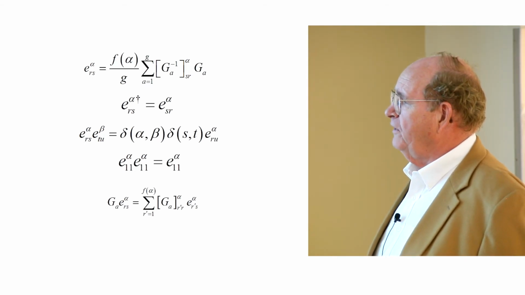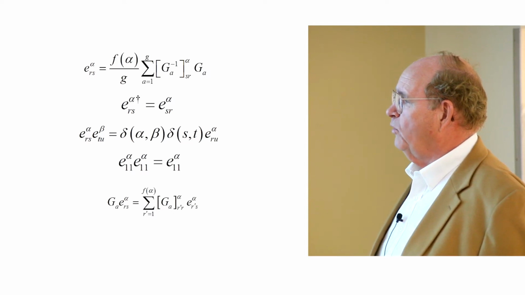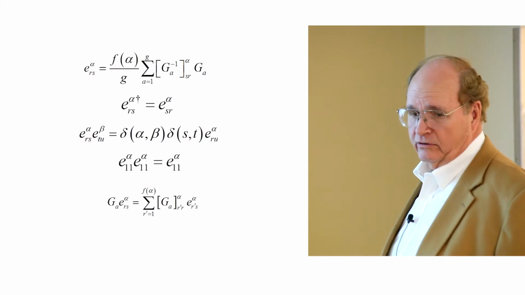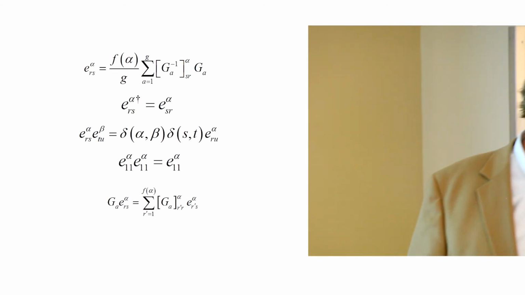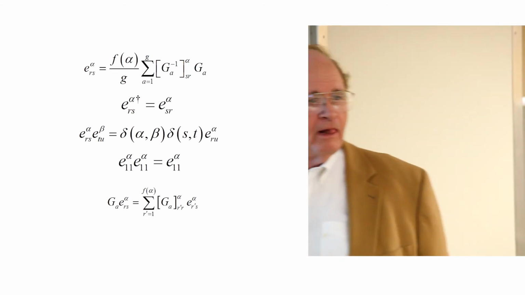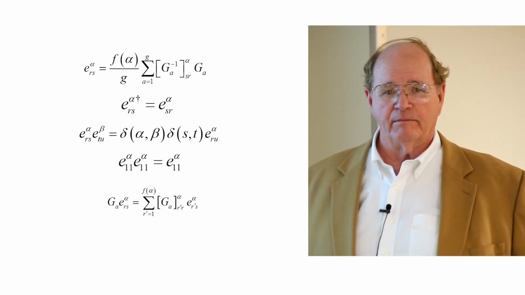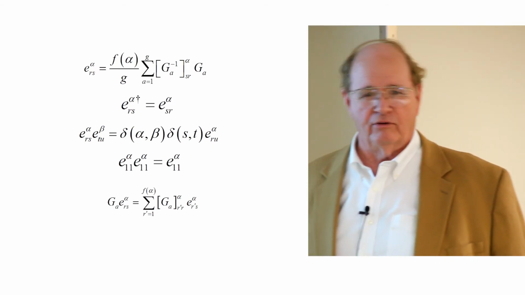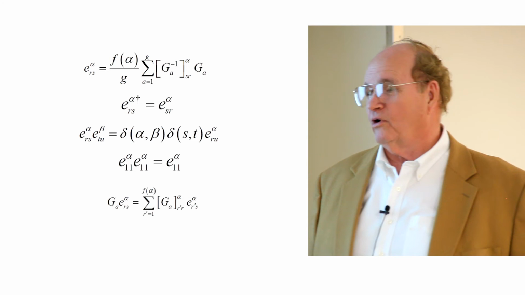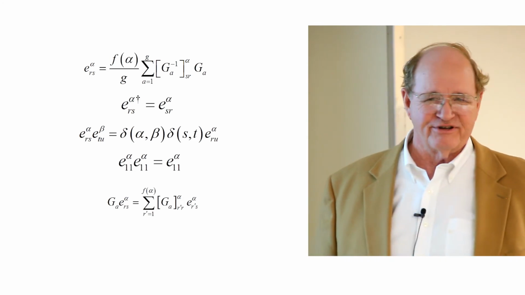Notice that if you take this one, where you used 1, 1, 1, 1, this is idempotent. I'm not sure how familiar you are with that word. Idempotent means multiply it by itself and get it again. Everybody knows at least 1 or 2 idempotents, right? 1 times 1 is 1. 0 times 0 is 0.